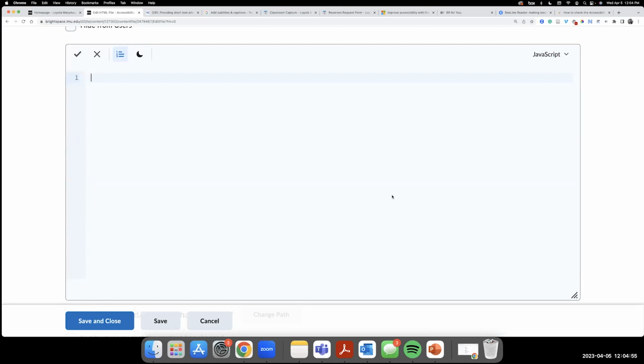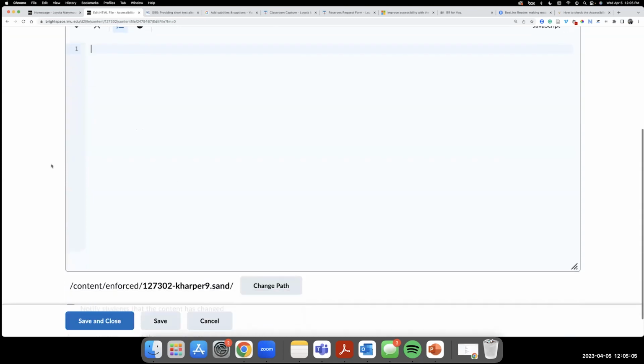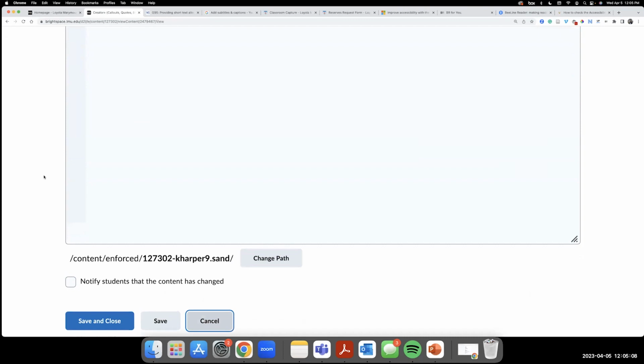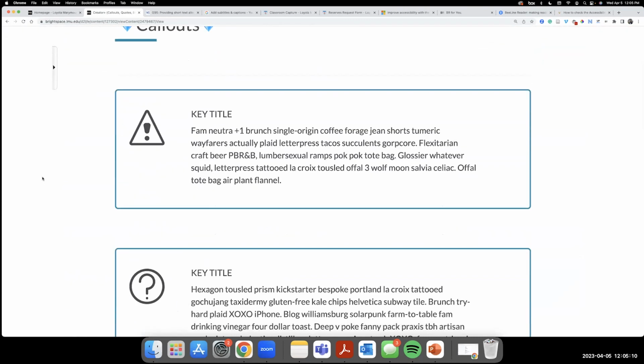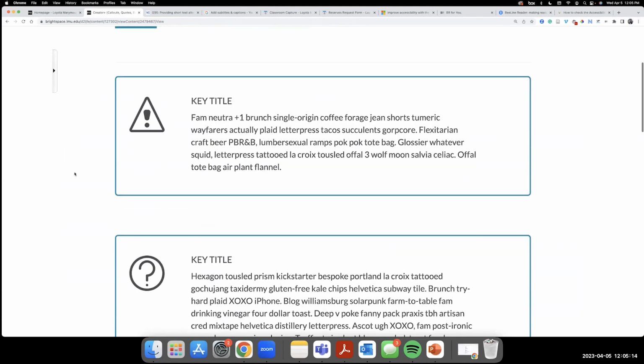So if there's something that you feel like maybe the elements aren't quite there of what you're looking for, but you're wanting to have some sort of interactive piece inside of Brightspace within these Creator Plus elements, shoot us an email and we'll see if we can add that to our roadmap as well. And we can create some custom code that is compliant, that can be used at an institutional level.